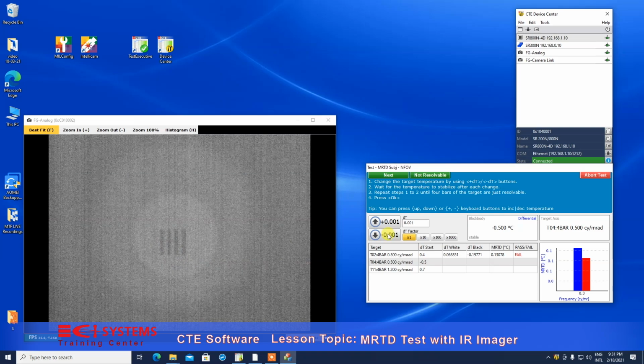Okay, let's change the step size to 1 or 2 clicks. Go up.